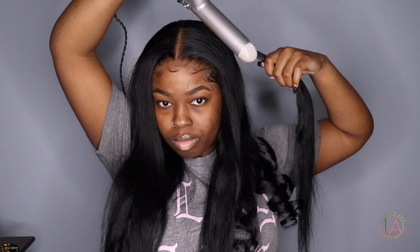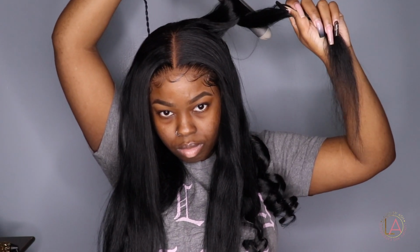Now that we've reached the top sections of hair, we're going to curl a different way. Your clamp should be facing forward and you're going to curl going away from your face. This is going to allow the curls in the front to beautifully frame your face.